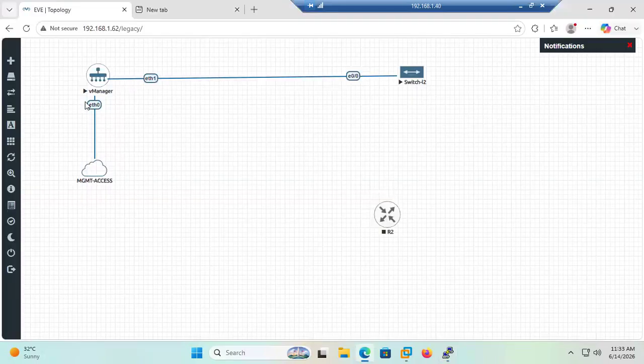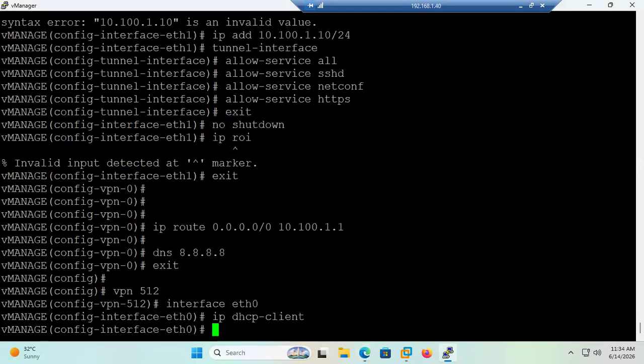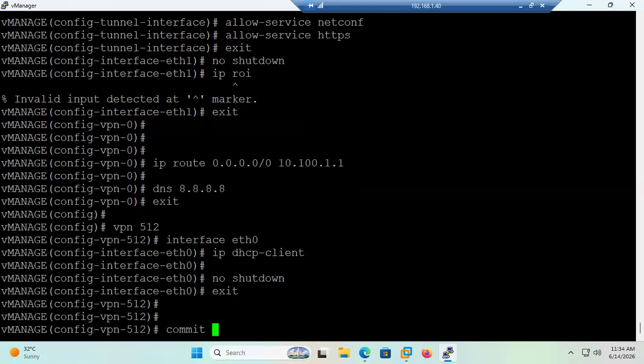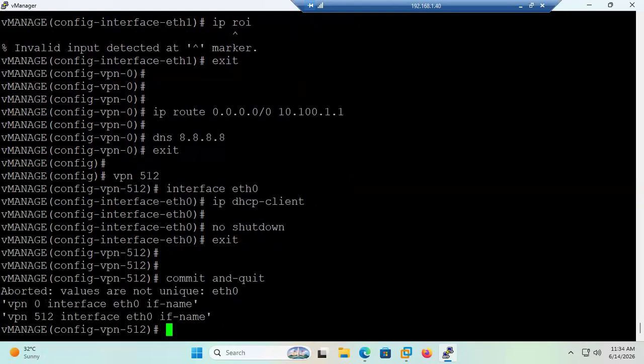What I'm going to do is assign an IP address automatically via DHCP to eth0 from my bridge adapter. This is my management access cloud. So it will offer an IP address to my vManage, so I can access it locally with the help of this IP address on eth0. So I put it on dhcp-client and do no shutdown. So the port will come up, right? Then finally commit and quit.